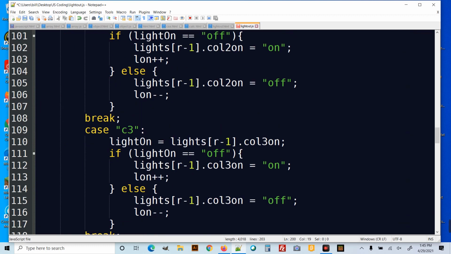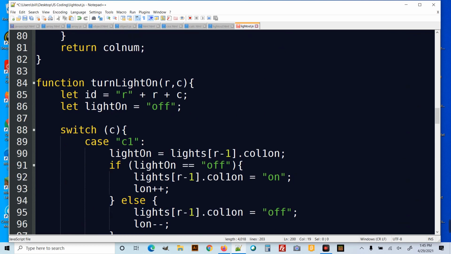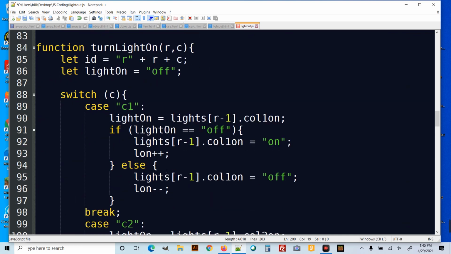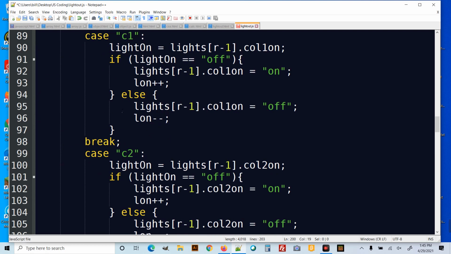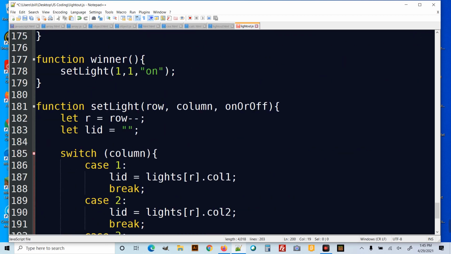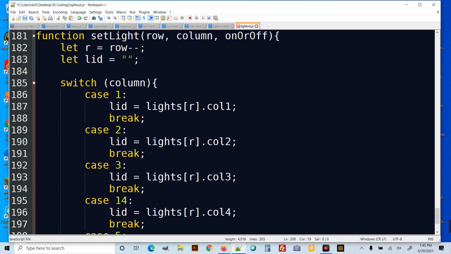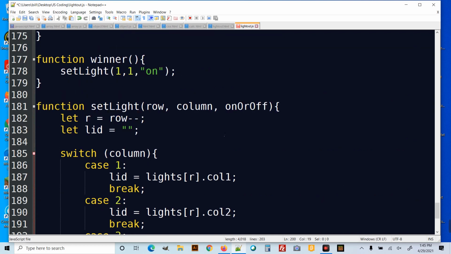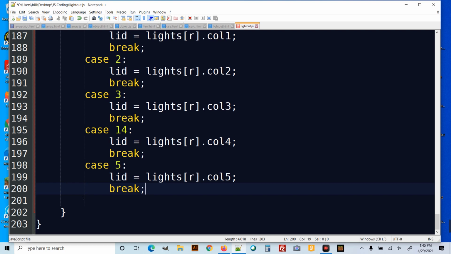Reset function. That was our lights on and off. We're not going to worry about the count. In fact, when we do winner, we're going to leave that at 25. It should already say 25. So we're going to now change that light to either on or off depending on what we have. So once we're done with all our cases, in a switch case, there's usually a default.